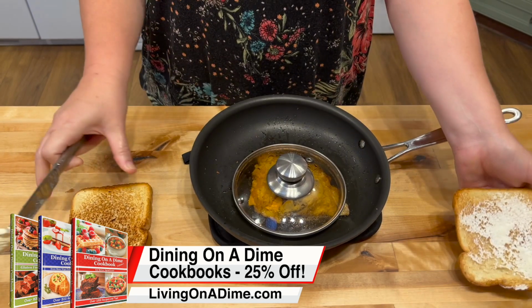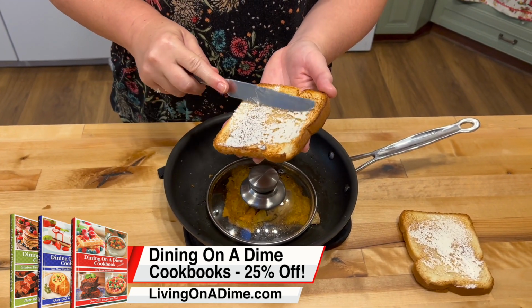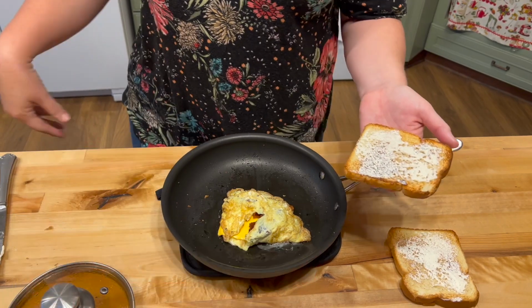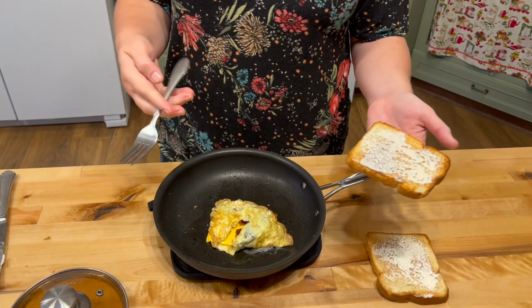Toast. It's a much cheaper alternative. You get 20 servings for $1.32 versus, I don't know how much, $3-4 now. Is that what bagels and English muffins are?